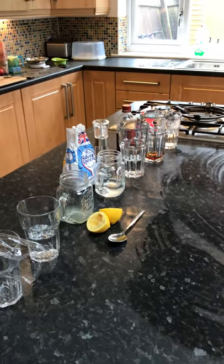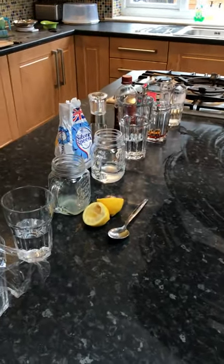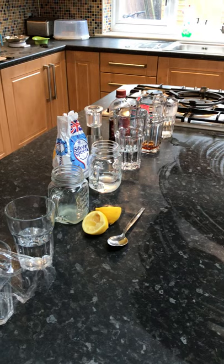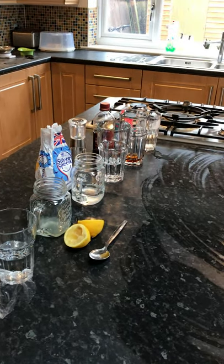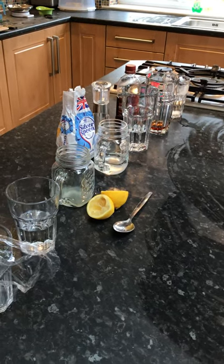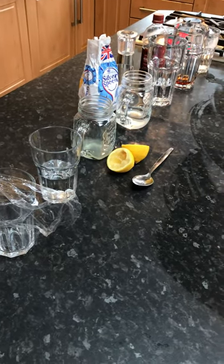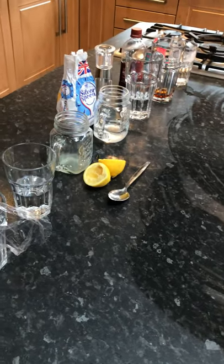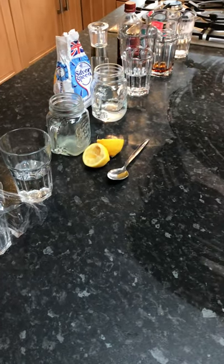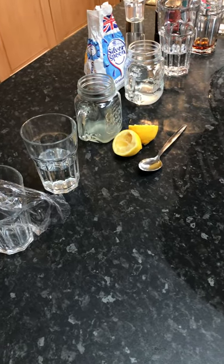The first thing we are going to do — that I need you to prepare for, if you have the things available — is an experiment on enzymic browning. The recipe I'm going to do with you this morning is a Dorset apple cake. The reason I'm doing that is because I noticed yesterday that I've got a lot of apples left in my fridge that need using up. Using apples is a perfect opportunity to show you enzymic browning, which is really important for you to understand for GCSE.